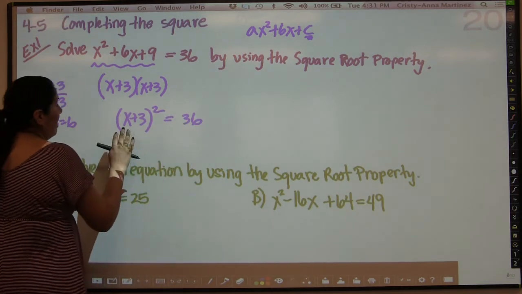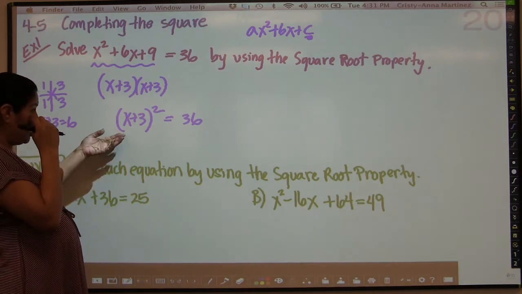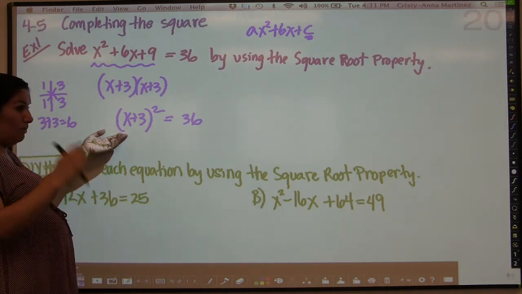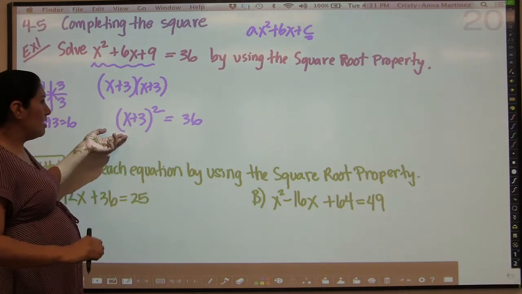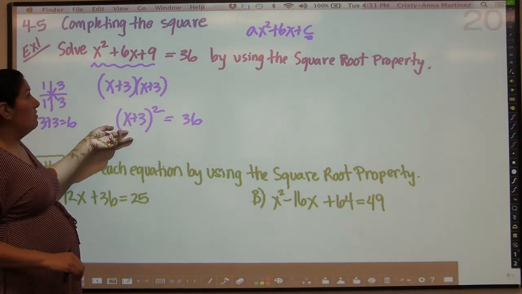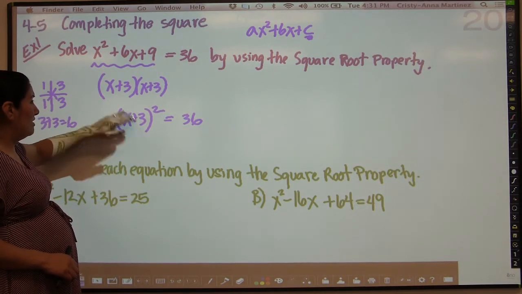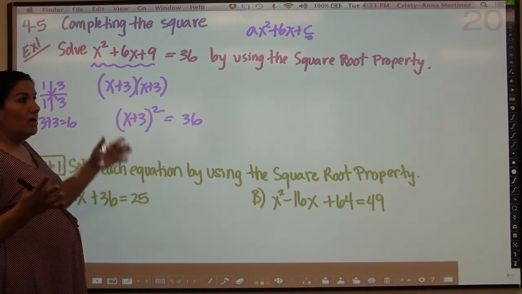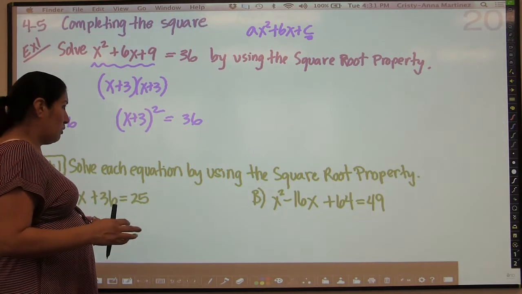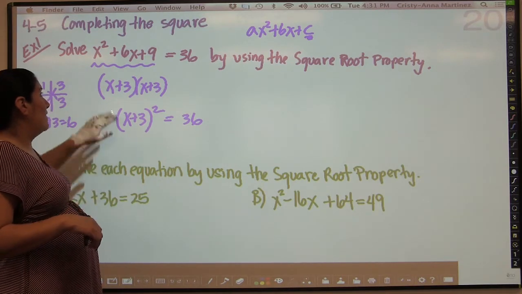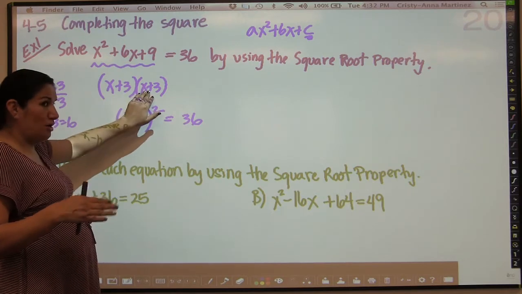And that's basically, by the way, what we mean by completing the square. Actually, we're not completing anything here. Completing implies that you have to finish it, but in this case, it's already finished. This is already a perfect square, and this is what a perfect square looks like. When you get the same factor twice, just like 4 is a perfect square because 2 times 2 are factors, 9 is a perfect square because 3 times 3 are factors. X squared plus 6x plus 9 is a perfect square because x plus 3 and x plus 3 are factors.